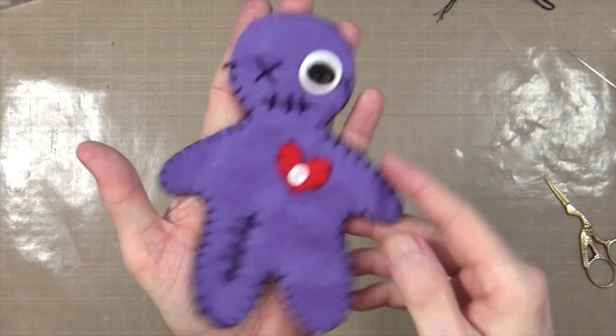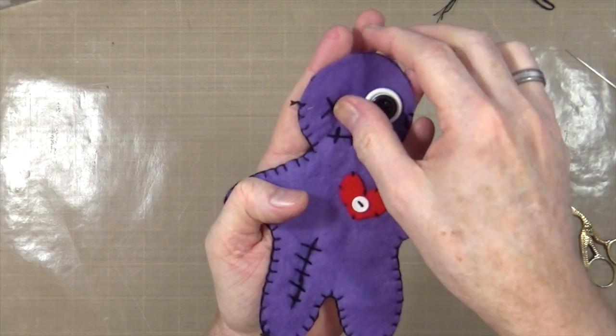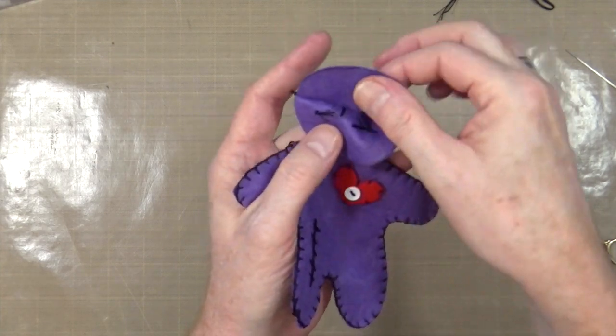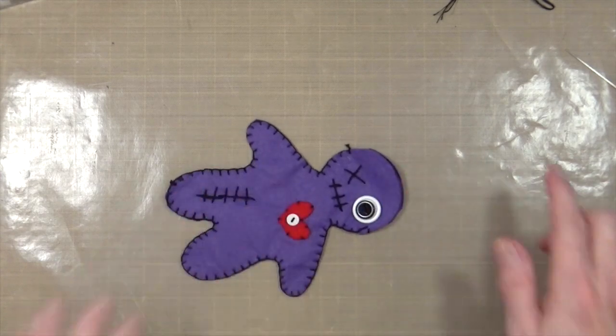Just lift that up a little bit. So from there all the way around to there, the top part of his head is open. So I'm going to use that to add the stuffing.